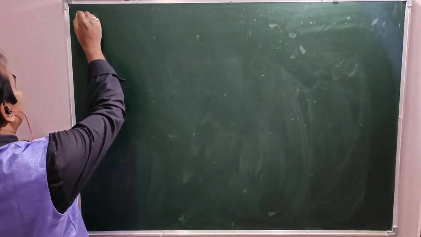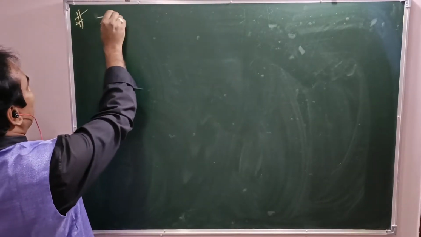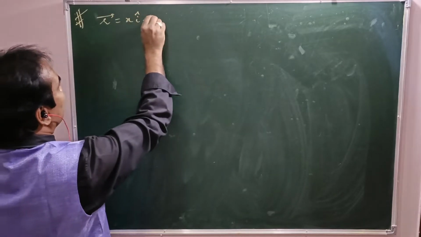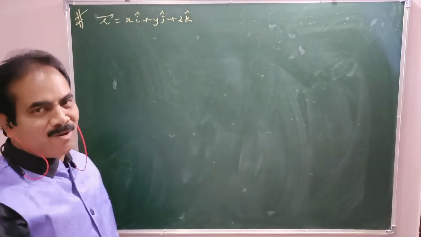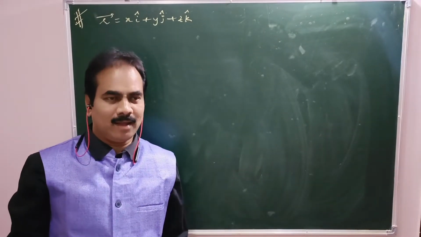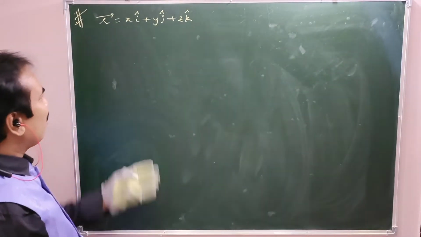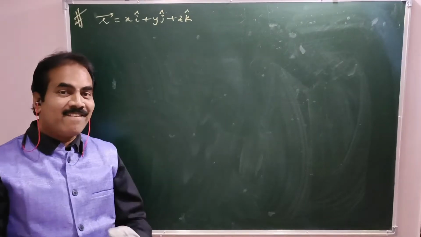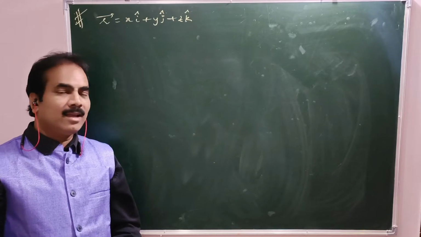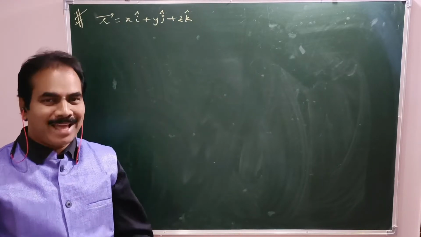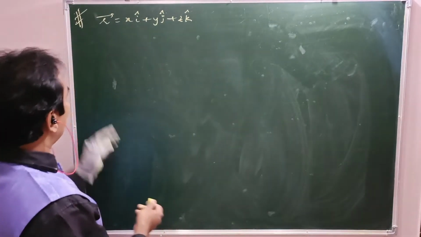So what we learned here means, suppose r bar equals xi plus yj plus zk. This is the given form of a vector. R bar means any vector. Okay, r bar equals xi plus yj plus zk. Now, this vector finds different lengths in different directions. Similarly, it finds different lengths in different planes also. Planes means xy plane or yz plane or zx plane. So, let us see.